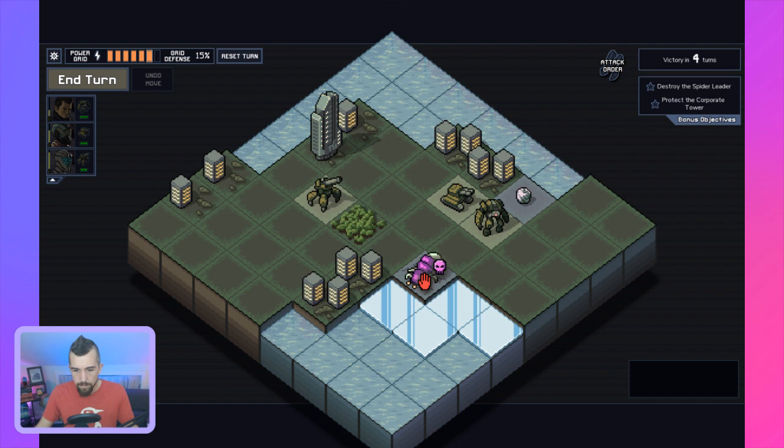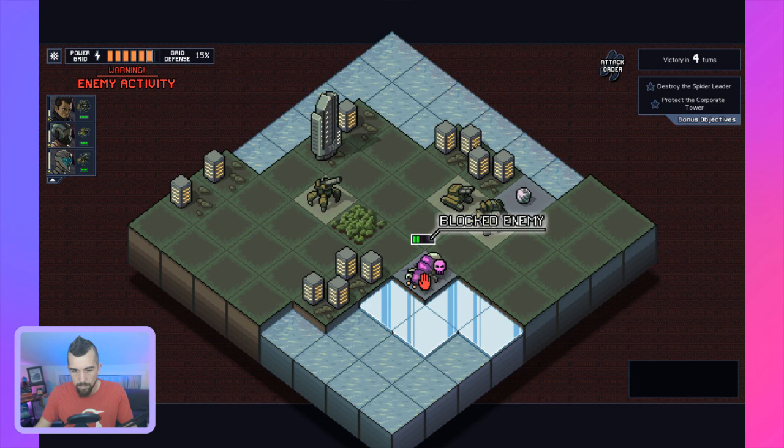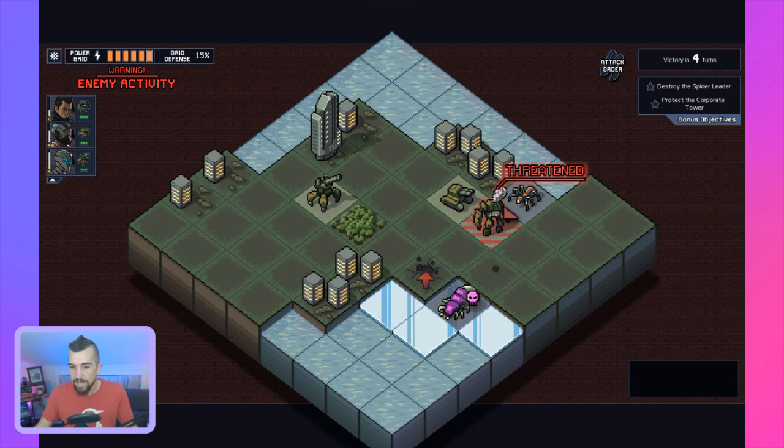Oh, cool. Only 3 HP left on the boss. And only one egg being spawned this turn. Oh, and the boss is also going to get hit with a piece of damage from the spawn being blocked. There we go. Only 2 HP. That means I can just punch it with my red fox and be done with that spider.